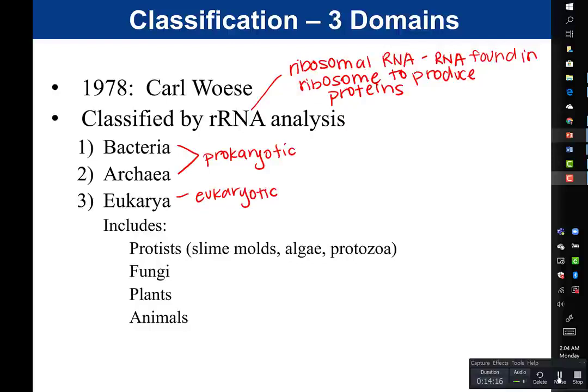Think about if you have a junk drawer in your house. Like I have a drawer that if guests are coming over to my house and I'm trying to clean up quickly, I throw stuff in that drawer, right? I put it in there and I say, I'll deal with this later. That was like kingdom Protista. That was scientists' way of saying, we don't know what to do with these organisms. All we know is that they're eukaryotic, but they're not plants, animals, or fungi. So we're going to put them in this kingdom Protista, and we'll deal with that later.